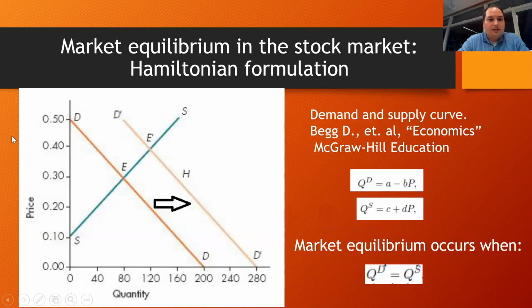Now let's go to the market equilibrium. Now we changed the scenario. We were in the stock market. Now let's go to the ordinary market equilibrium, supply and demand curves in economy. The demand curve has negative slope because, of course, when the prices are high, fewer and fewer people buy, which is the yellow curve you see here. And the green curve is the supplier curve.